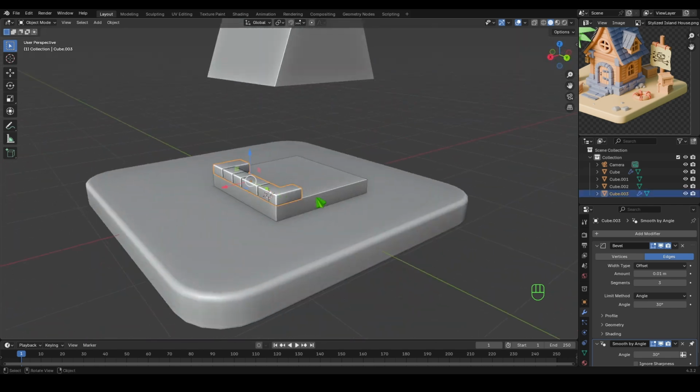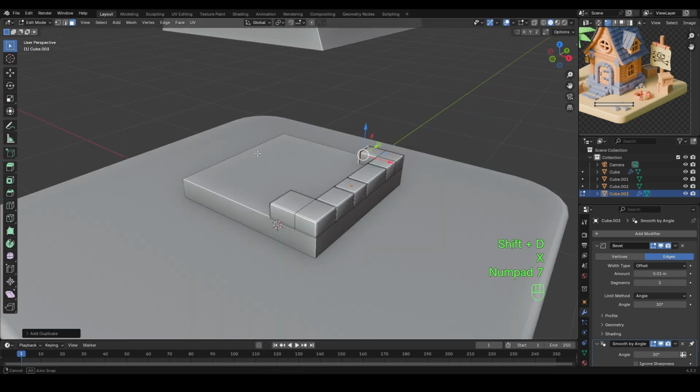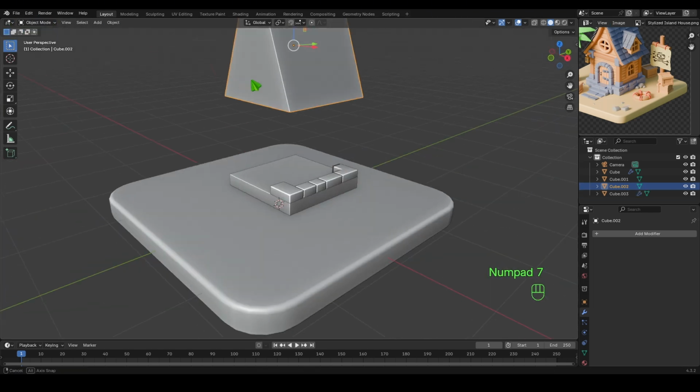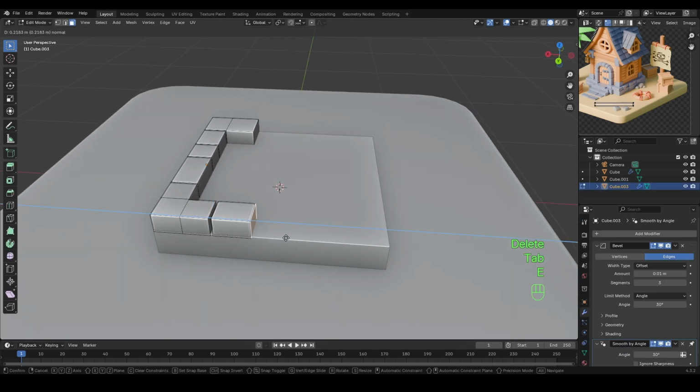And the rest of them we can build like this, and select this, Shift D to duplicate and move it somewhere here. Go to top view. This is really blocking our way. Just select this and delete for now. You don't need it. And just go to edit mode, select this, and E to extrude.